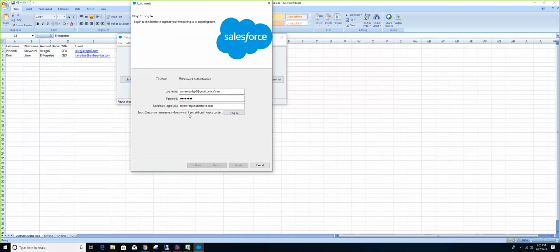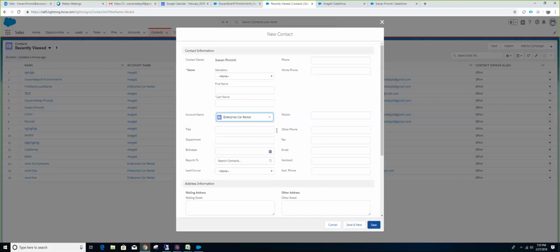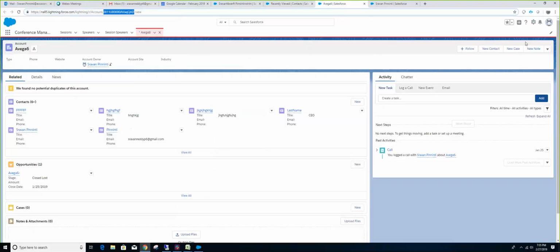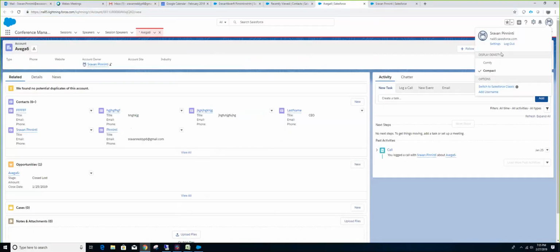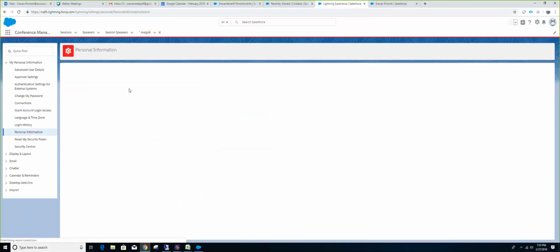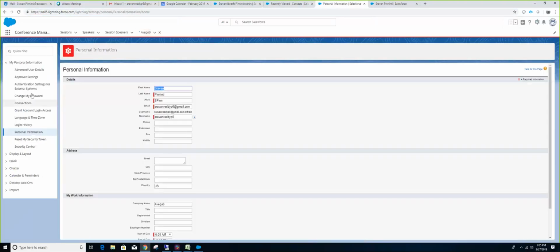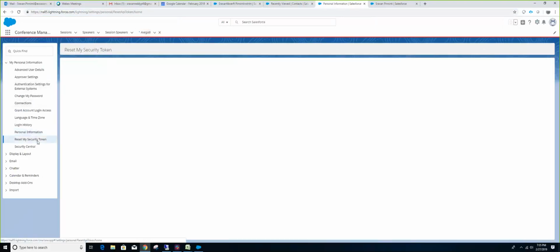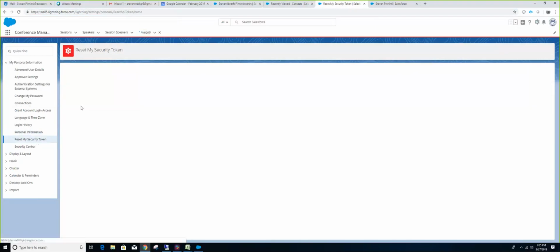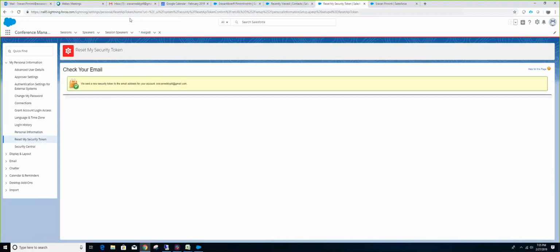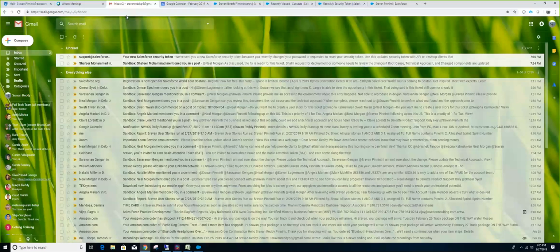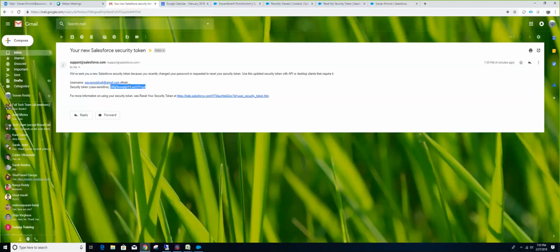See, if I click login, I'll get this error. So what would I do? I go here, go to settings. I think we discussed this in the other class. Go to reset security token and click reset my security token. I got an email from Salesforce.